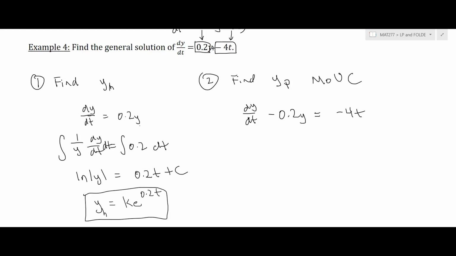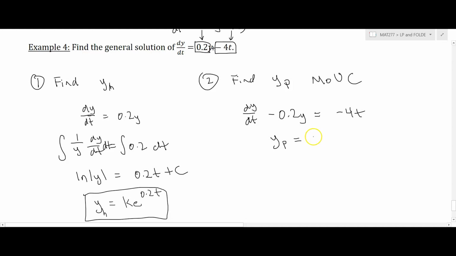function. So what I will do is, I know that if I take the derivative of a linear function, if I call y sub p, if I say it's going to be some sort of linear function, a, maybe I don't want to use a here because I'm kind of using a of t up here.